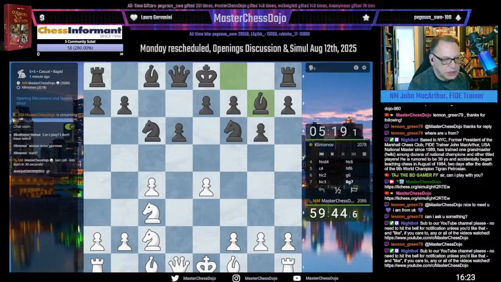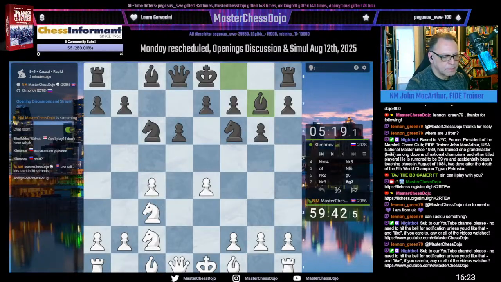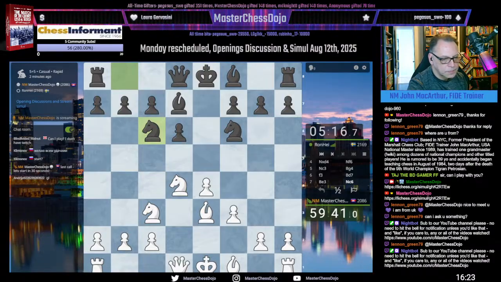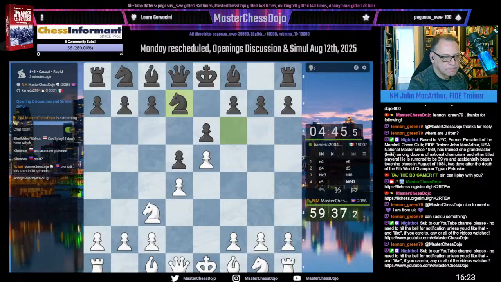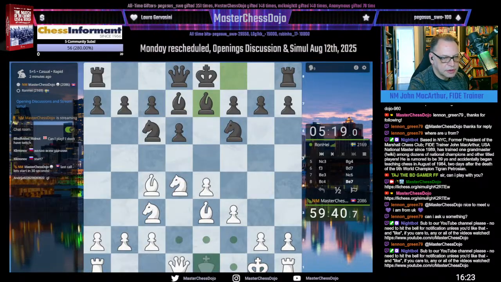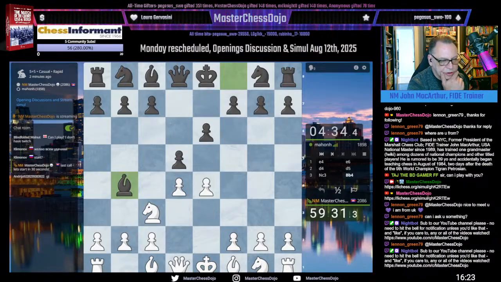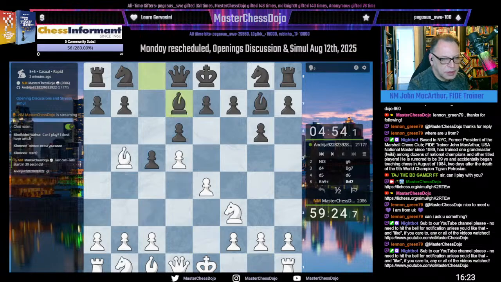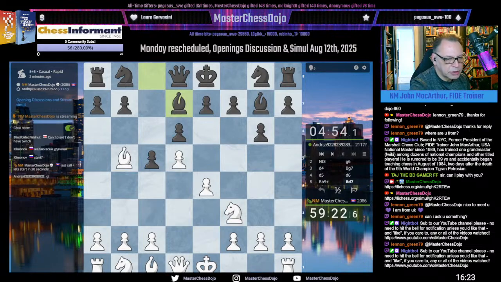Let's give him a quick checkup to see what's up. And in this particular instance, we're going to do the same thing. Going to keep developing. We're going to get castled. I realize that there are some weak squares coming up. Now, no one plays this variation anymore, but you know, I'm just going to play what I want to play.